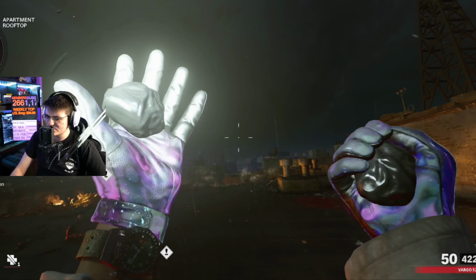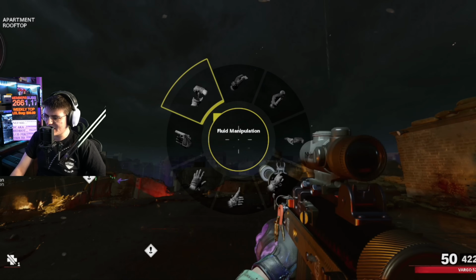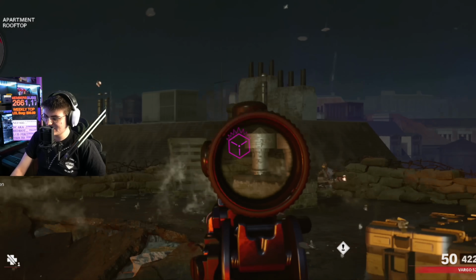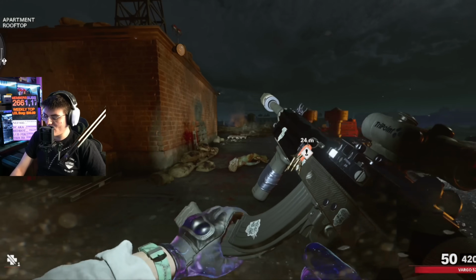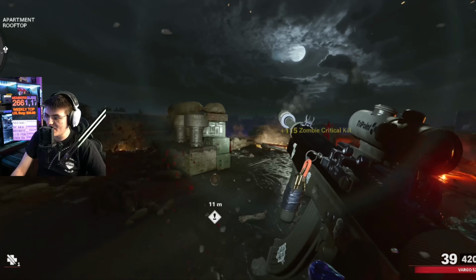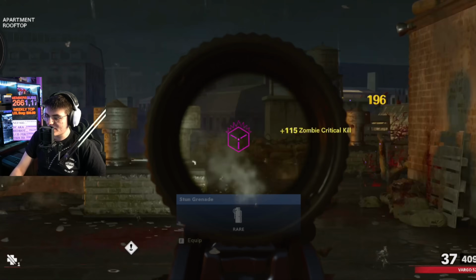Let's go ahead and check out the gesture. The fluid manipulation, that's kind of sick. I don't really use gestures, but it's definitely unique to say the least. Oh, but it's cool to have a cool Mastercraft on a weapon that actually slaps in zombies. This is like the second best AR in zombies. It's very, very useful. The reticle, I'm not sure I'm ever going to use this reticle though.